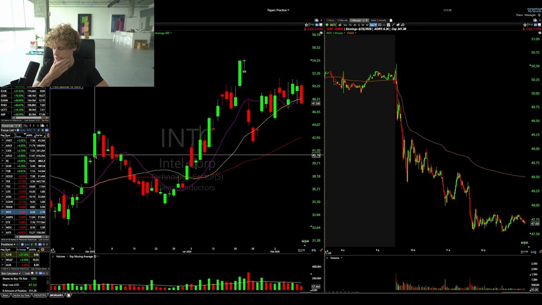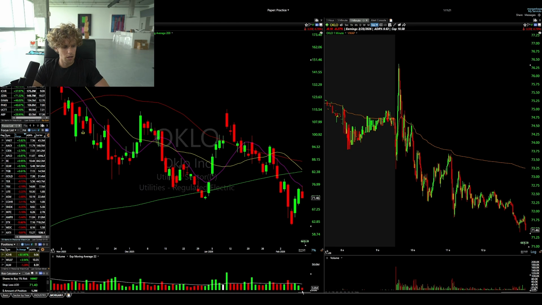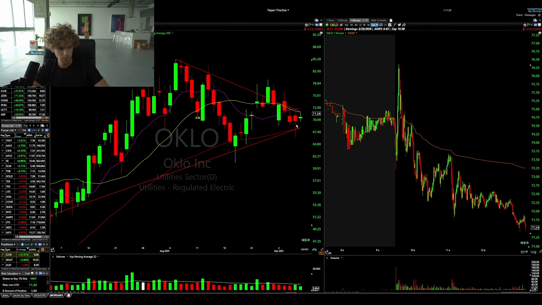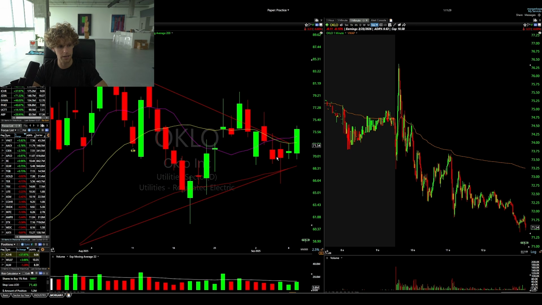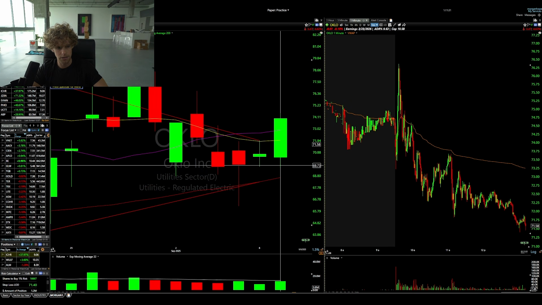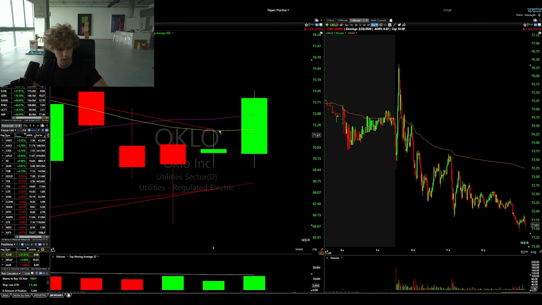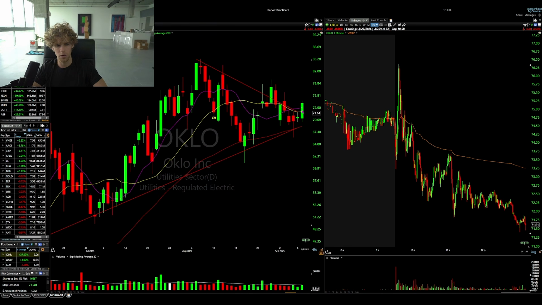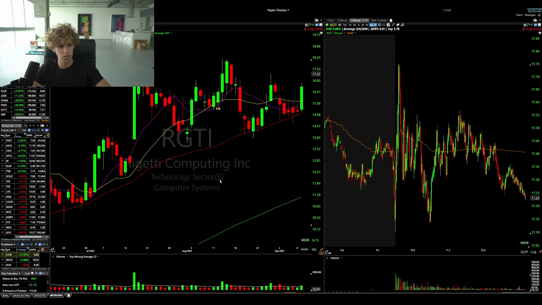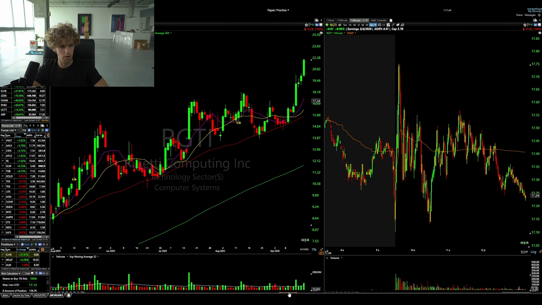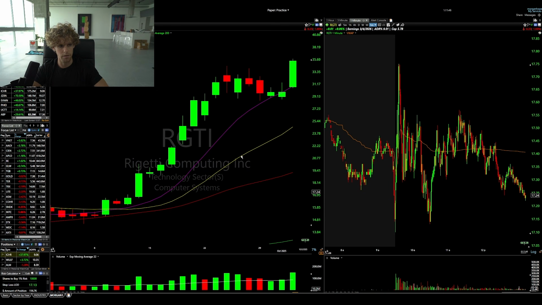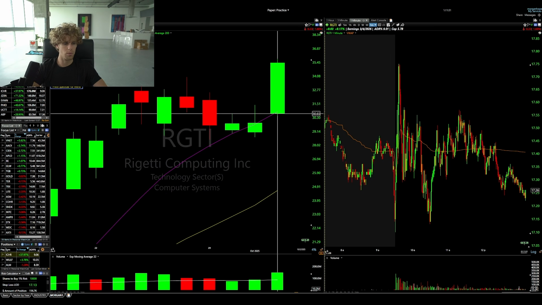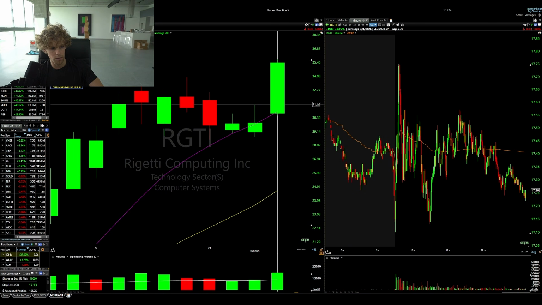So let me think, OKLO is one that I had to wait a little bit. I believe RGTI is another one. So we see it tightens up here. We get a thin candle right there. It opens up here, kind of goes down a little bit throughout the day at some point. We're waiting for it to at least be breaking that previous day high and be breaking out of the range. A little bit more complex one here because it's a little harder to see. RGTI was a little bit easier over here. Over here it wasn't as easy, but over here, we see it's opening up. It's not breaking that previous day high yet though. So we'd want to wait in this case, wait for it to be breaking that previous day high.